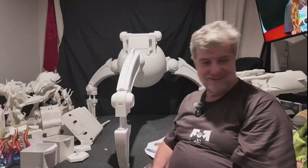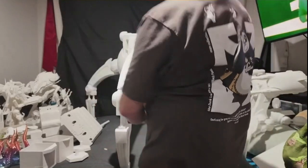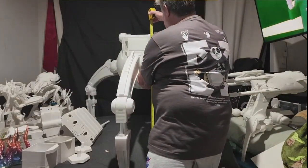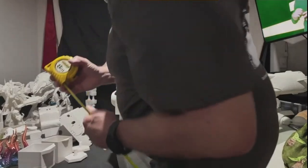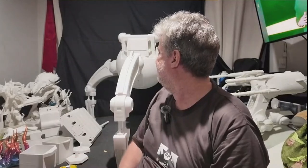And how high is it? Oh, let's measure how high it is, shall we? Standing like this. Holy shit. It's just under a meter high. And I haven't even put the biggest part on. Holy shit. It's going to be big.